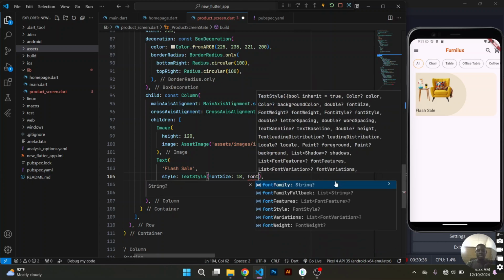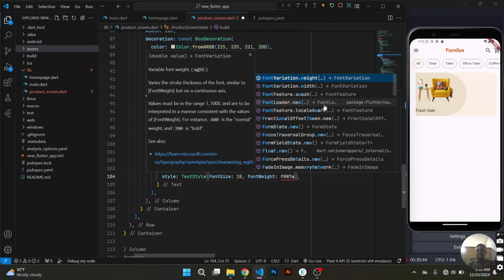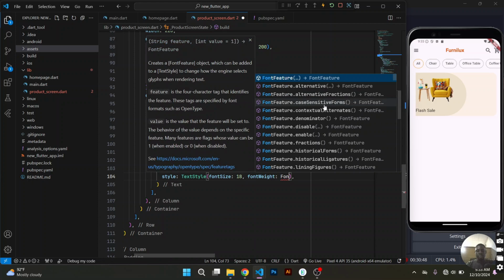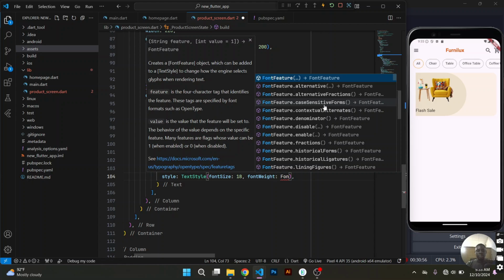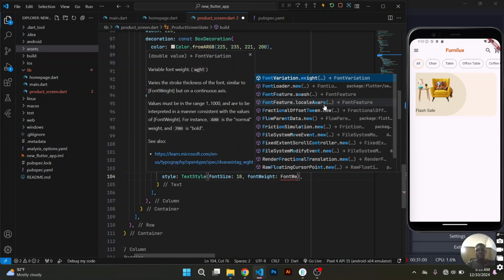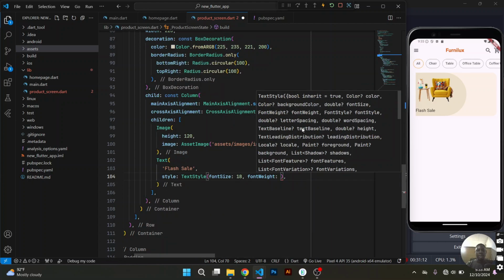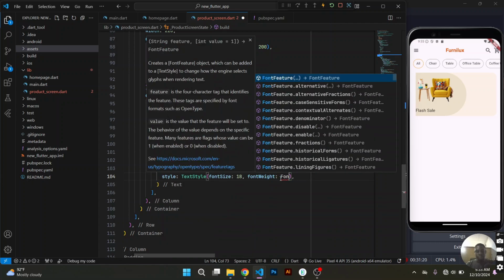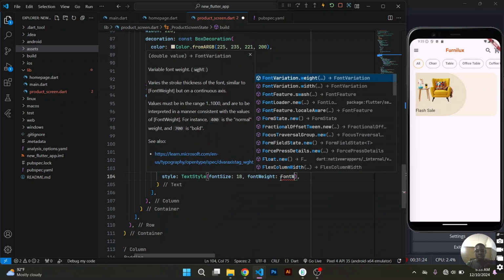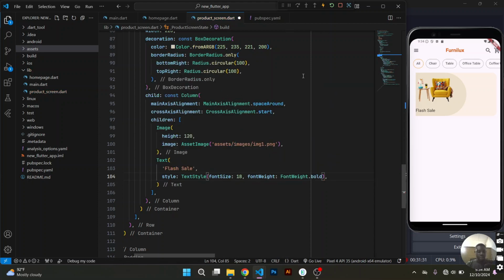And let's also increase the font weight. I'll say font weight dot bold.